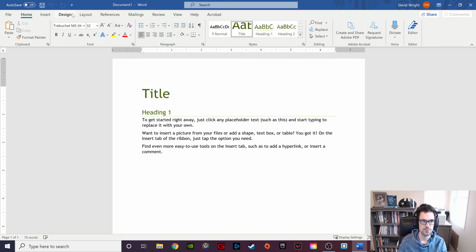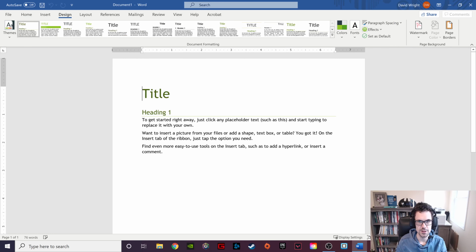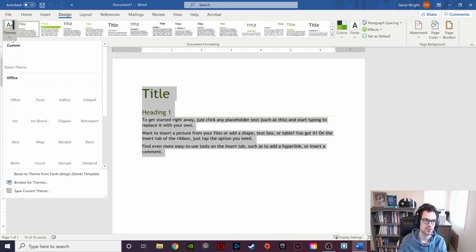Now, the tab we're focusing on today is the Design tab, and what this tab does is it basically allows you to apply quick styles or quick themes, because there's also themes on this tab, to your document, and they'll make it look very professional. Okay, so what I want to do is first I want to pick a theme by highlighting the ability, and again, the key is that you must highlight to change things.